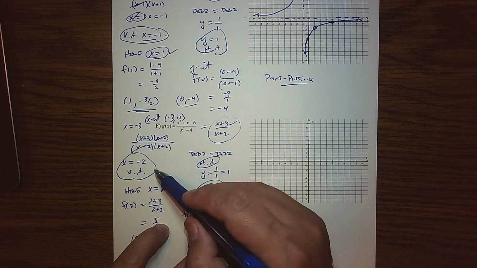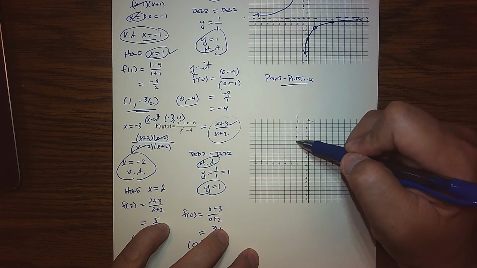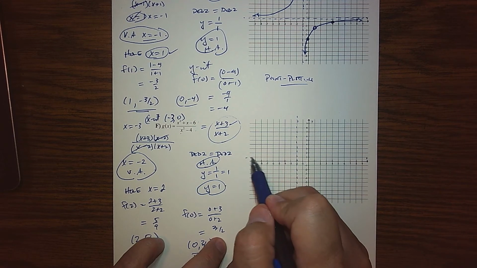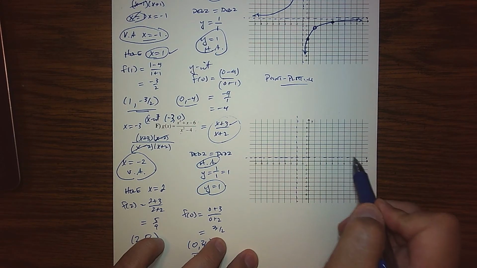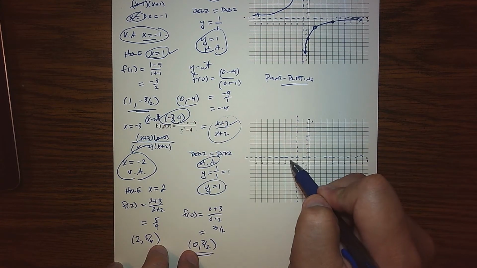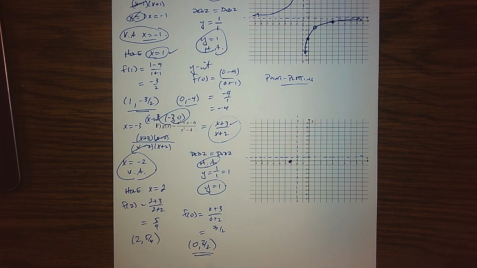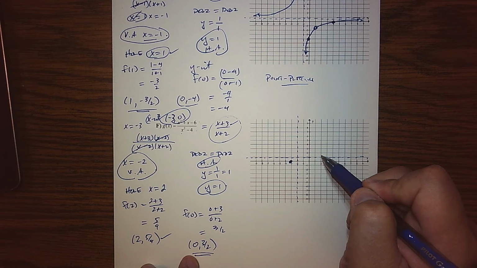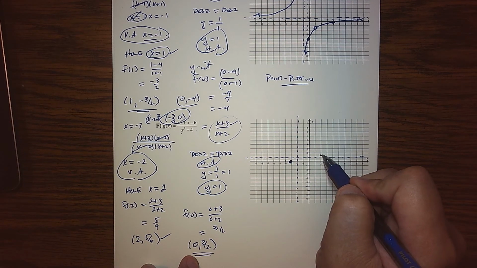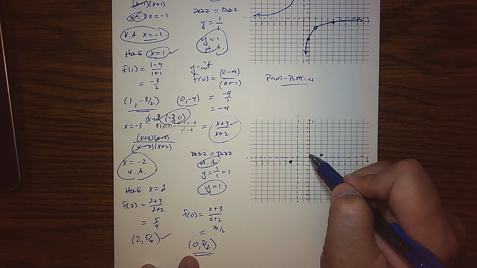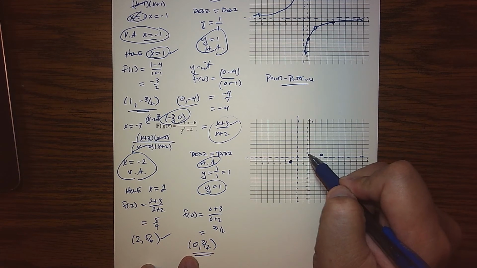So let's see, my vertical asymptote is at negative 2. So we've got a line we'll never cross. My horizontal asymptote again is y equals 1, so we may or may not cross that, but the end behavior tells us what's going to go on. I have an x-intercept at (negative 3, 0), so that point. I have a hole in my graph at 2 and 5 fourths, so that's a little bit over 1, so the hole is located right there. And then I have a y-intercept at (0, 1.5). Right, so that puts us about right there, 3 halves.